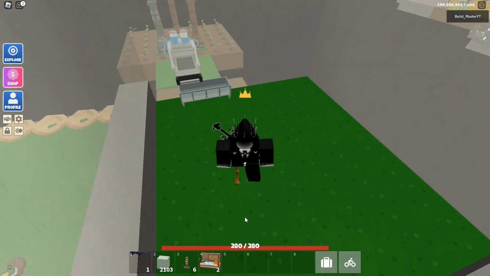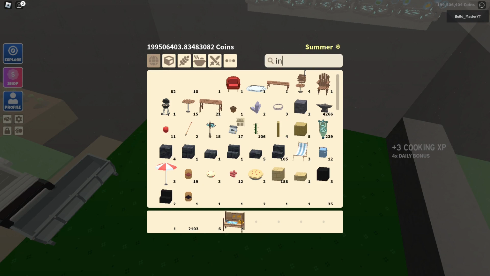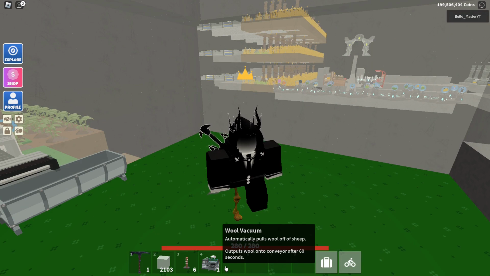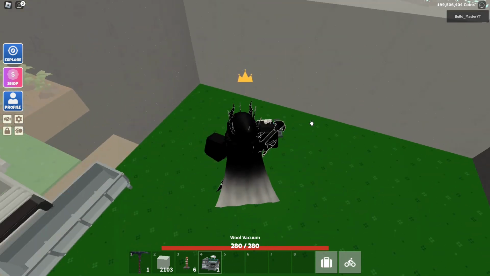Now these will make it so that your sheep will give off the hay. But what you can also use is an industrial wooler, which is pretty cool. So if I grab one out, yes, you're going to need to get a wool vacuum, which will automatically pull wool off sheep, and then it will dispense it into the conveyor every 60 seconds.